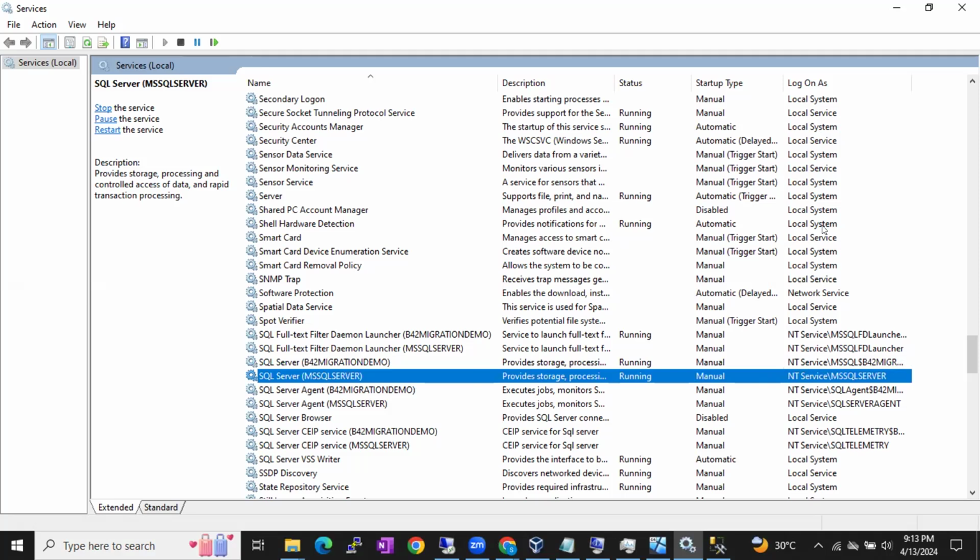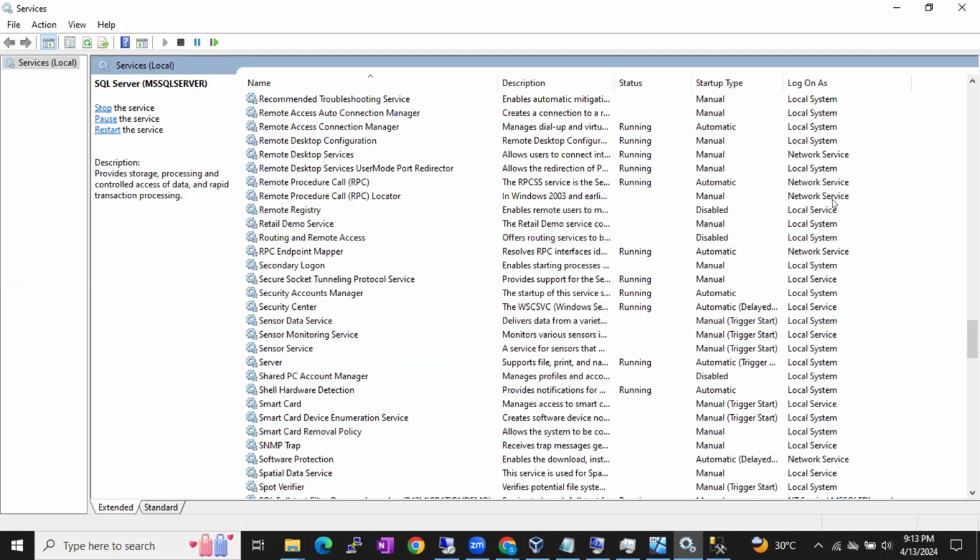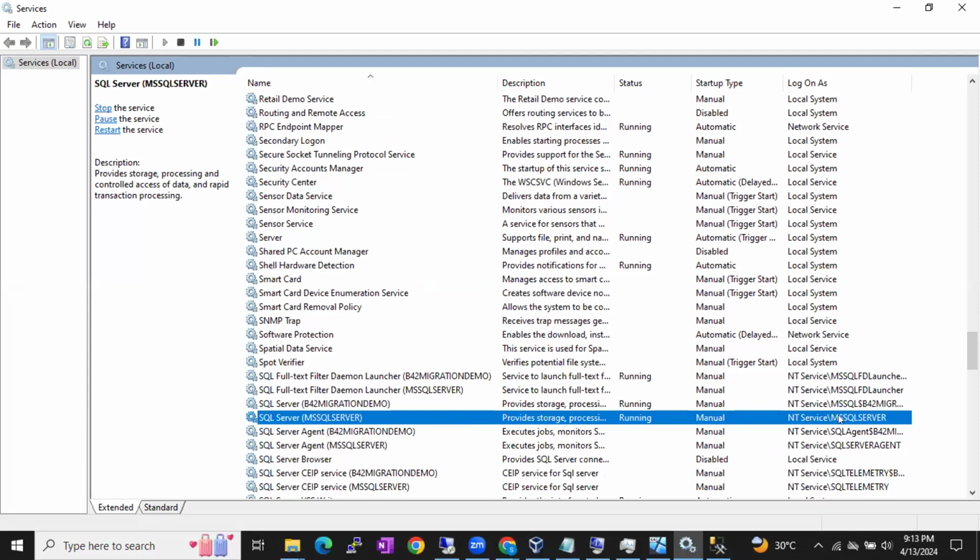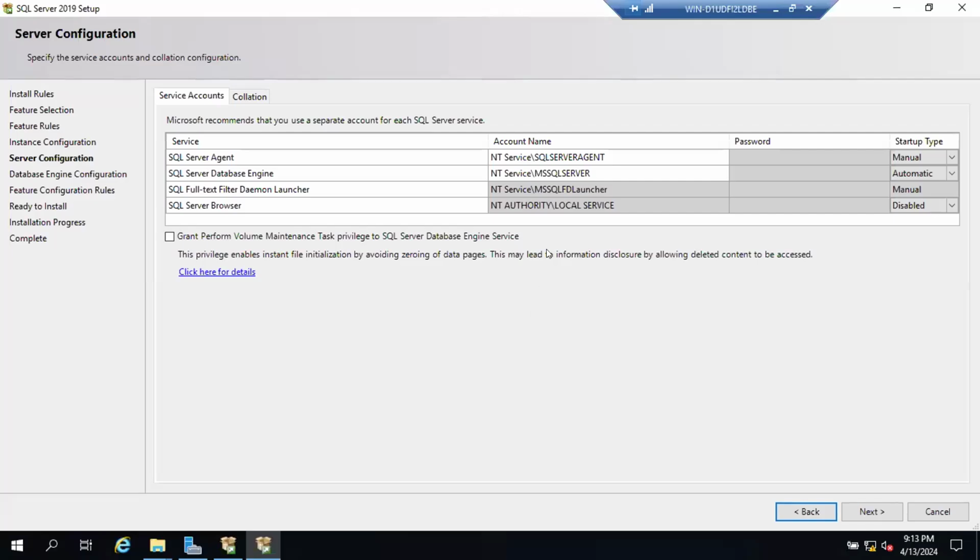Why? Because if you see the built-in service accounts, they are servicing other services also, right? So SQL Server will get performance issues in reading and writing the data. I'll recruit a separate maid for me so that it will read SQL related data and write SQL related data. That personalized maid is called a customized service account, guys. Is it clear what a service account is? Forget about customized service account. On behalf of SQL Server, someone has to read the data and write the data from disk to disk. That will be taken care of by your service account.